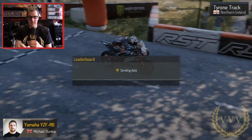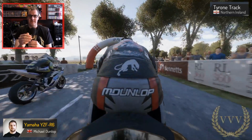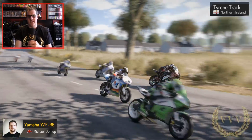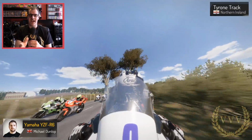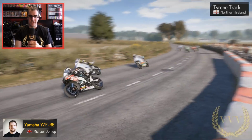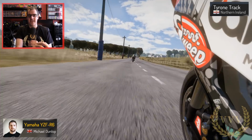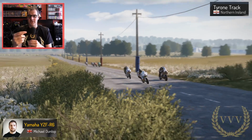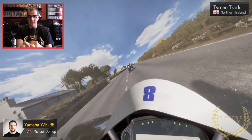It's sort of the front cam, which is very unusual. But it's a real shame it doesn't have the sort of visor cam you see in the replays. And I'll just show you guys one of the replays here from this particular race. It's funny actually, it still does feel a bit Hang-On to me when I start racing with all the other coloured bikes on there. So you've got a range of different views that shows you. You can't select any one of these views and stick with it. It's just a rotating camera, which is a bit of a shame because I'd like to have been able to stick with one viewpoint for the whole race.